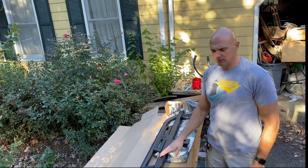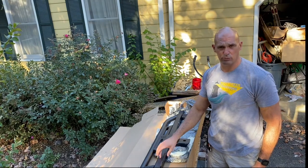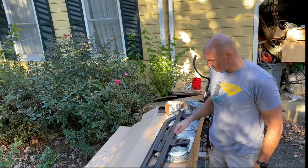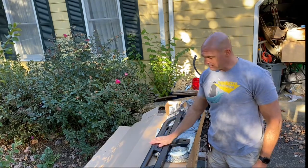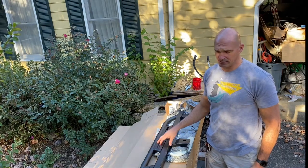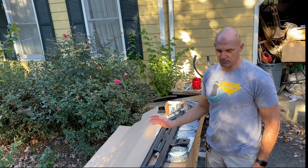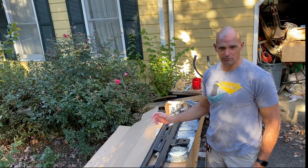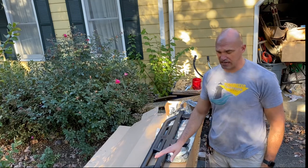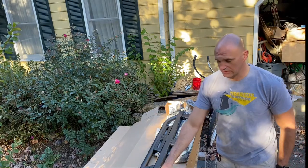All right, so as you can see, these are in the same format as the Ruby rails that come on the Jeep, with the exception that it's tied both to the pinch rail and to the body mount itself. And it gives us a step. So for getting up on the rooftop tent or getting up there for anything off the racks, it's really gonna make a difference. But for me, what was important was that if we bumped into something, the pinch weld wasn't the only thing reinforcing the structure of the rail. So this is tied to the body mounts in these three positions, and then it bolts to the pinch weld just like the Ruby rails do.